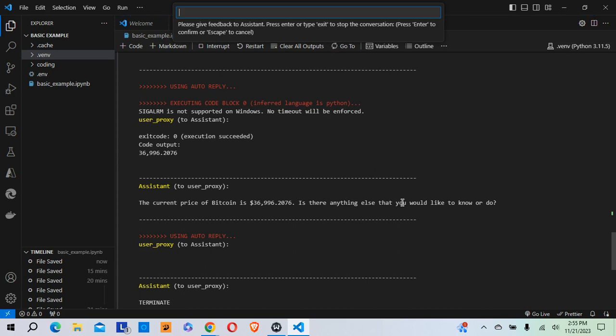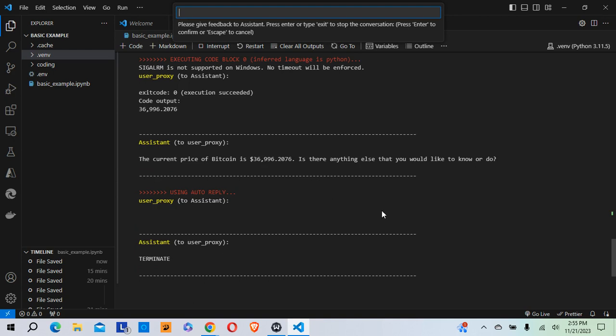Is there anything else that you would like to know or do? And then we see the terminate here. And this is the opportunity where I can send in an additional request to the assistant, or I can exit if I'm wanting to stop the conversation.